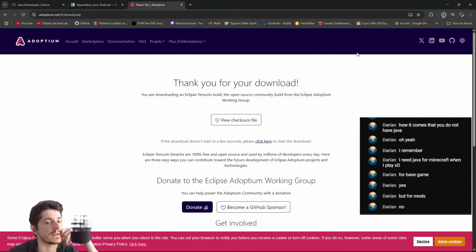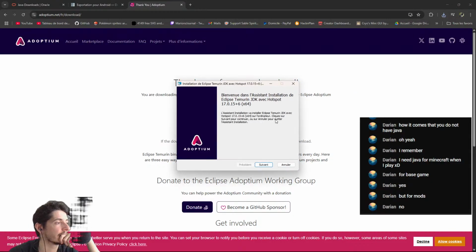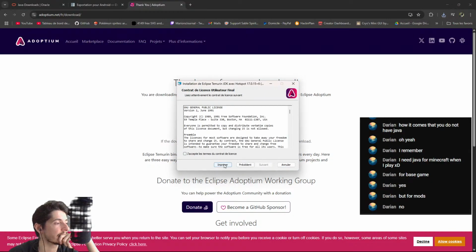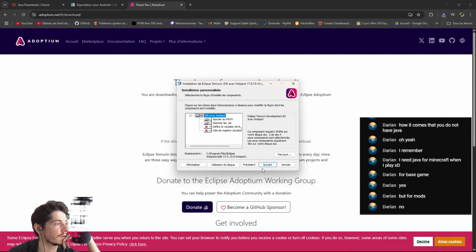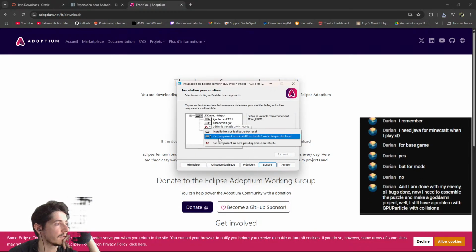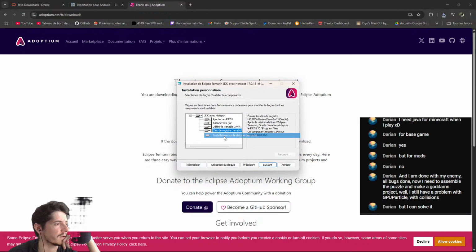But for mods, yes. Exactly what I thought. I remember I had to install it to launch servers, if I remember correctly. I swear if they ask me to restart my computer. Probably.